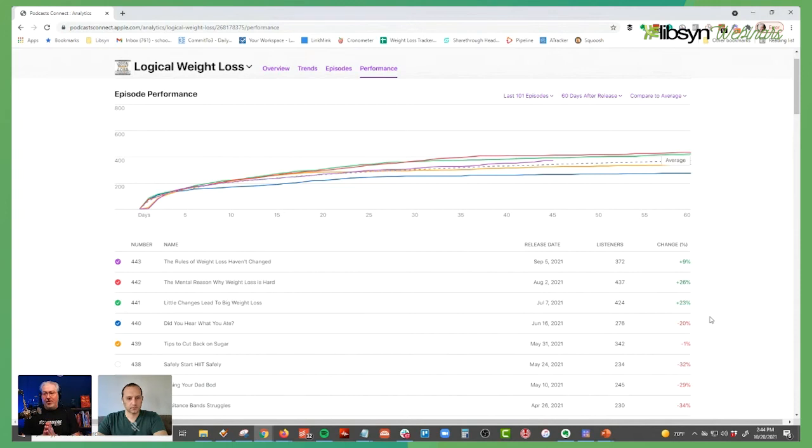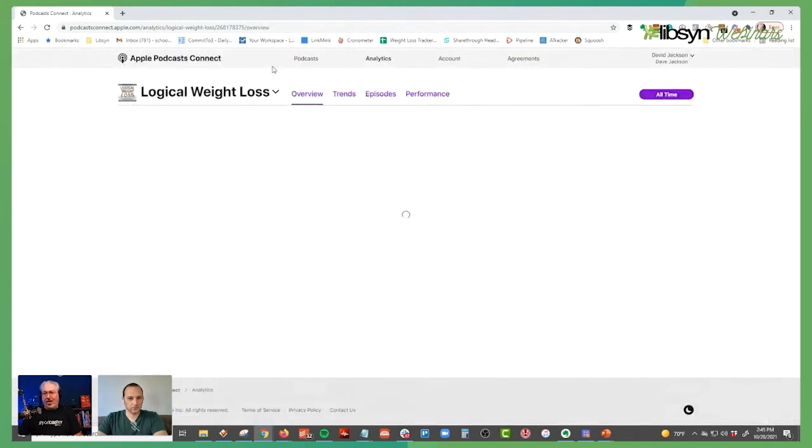There is another portal like this for Spotify as well, but that information is limited due to GDPR, which is basically Europe, and CCPA, which is in California. That kind of oversteps the boundaries of privacy when you get into getting demographic data.